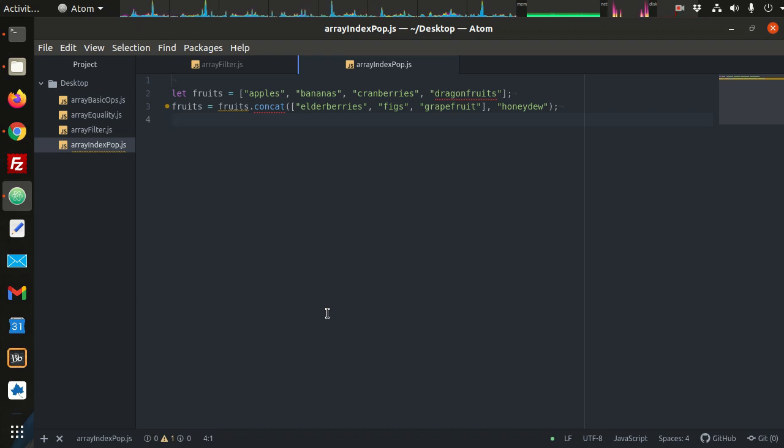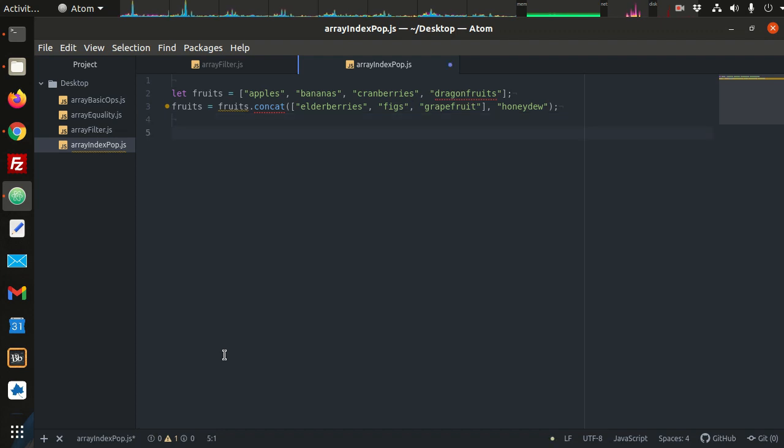Alright, in this video we're going to continue with JavaScript arrays. We learned about push and pop, which operate at the end of a JavaScript array. Push adds an item, and pop removes an item. So pop is a shorter name, so it makes the array shorter. Push is a longer name, so it makes the array longer. That's how I remember it.